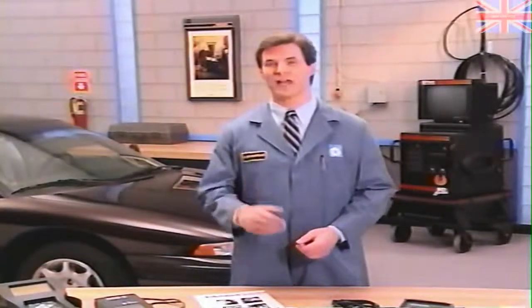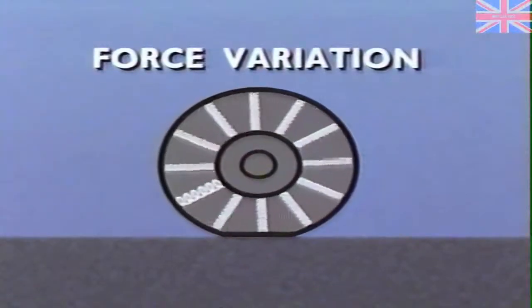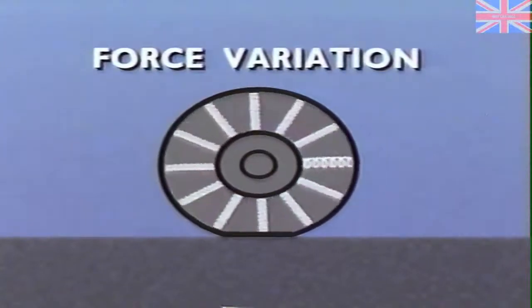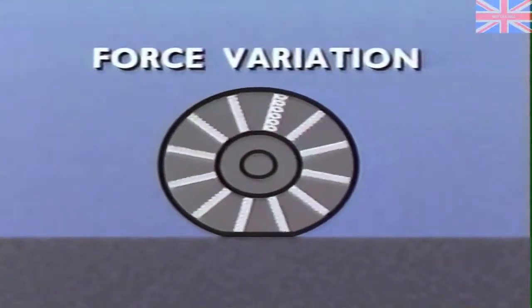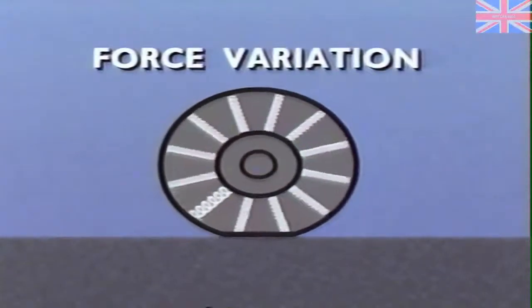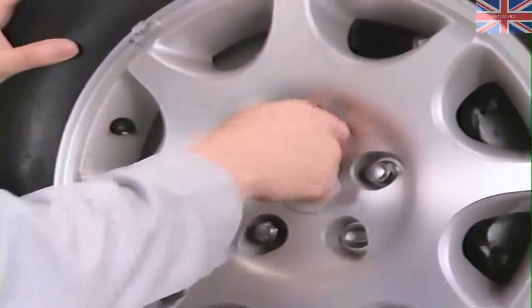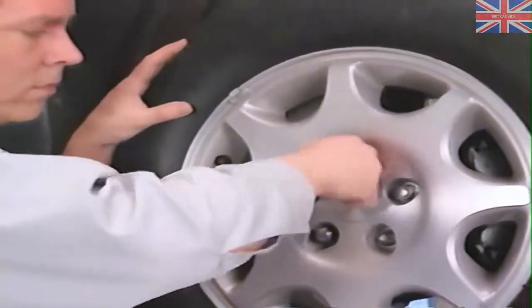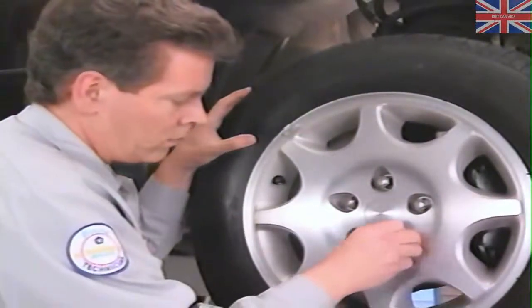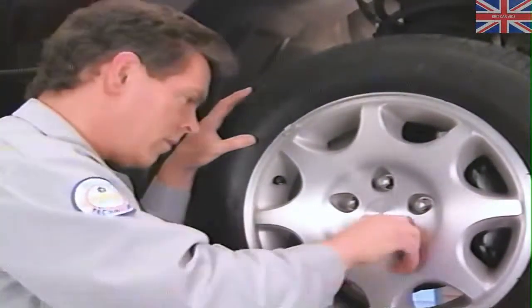If all of the previous checks, installation, runout, and balance, are within specs, you could have excessive force variation in the tires. Force variation refers to differences in the stiffness of a tire's sidewall and tread as it rotates and contacts the road. Because force variation is only measurable when the tire is under load, it's very hard to detect. When force variation is suspected, substitute a known good assembly and see if the problem persists. We will cover wheel, tire, and brake area troubleshooting again in the sample problem.